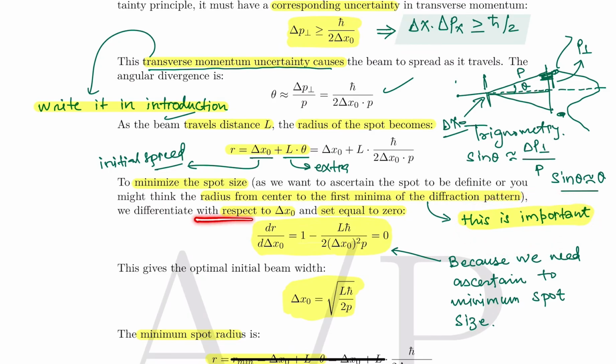So we differentiate the whole radius which we are going to find on the screen with respect to delta x naught, and for that to be a minimum we set it equal to 0, provided that the double differentiation is greater than 0. This is what we are required to write as well. So these conditions finally provide the opportunity to have that particular expression be a minimum.